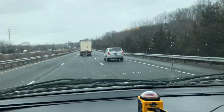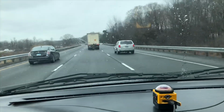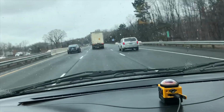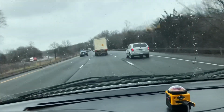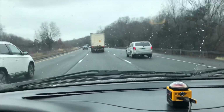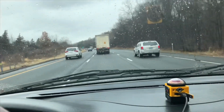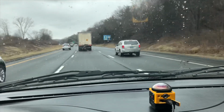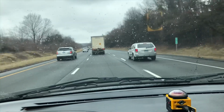If whoever is driving the other cars doesn't have a phone linked, it's not going to record, so your tag just stays blank until you get in the car and start driving. Then it picks up your phone. Obviously the tag and phone have to be linked together. That was one issue I didn't know at first, so I had to create a second account under my wife's phone in order to record her driving in her car.